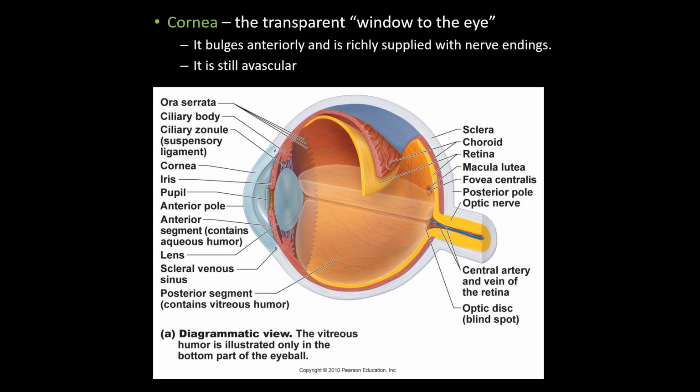To the front of that, you have the cornea. It is called the window to the eye, and that's because it is clear. No blood vessels running through it, and that can be relevant for a video that I show you when we actually go to class about this one. The job of the cornea is to let the light through so that it can go through the pupil, the lens, and then eventually hit the retina of the eye.